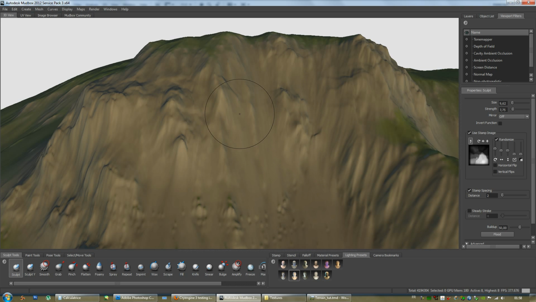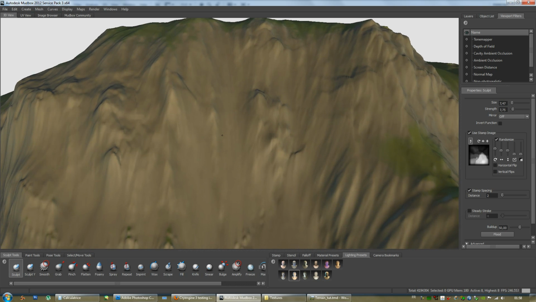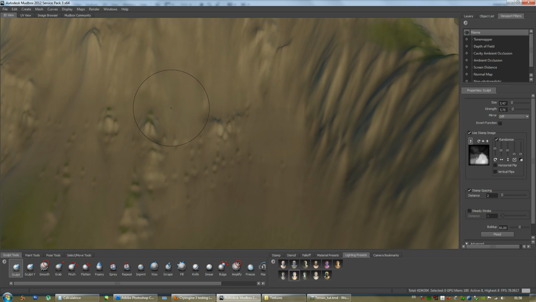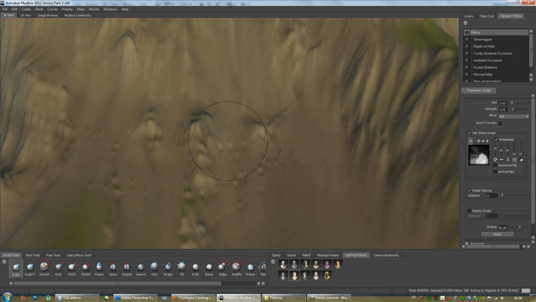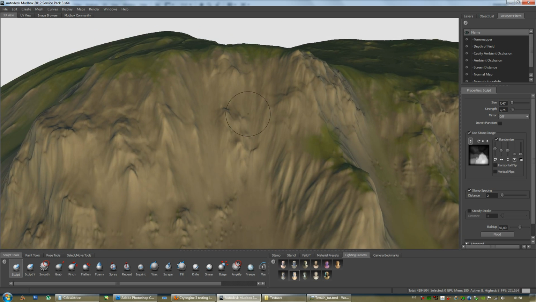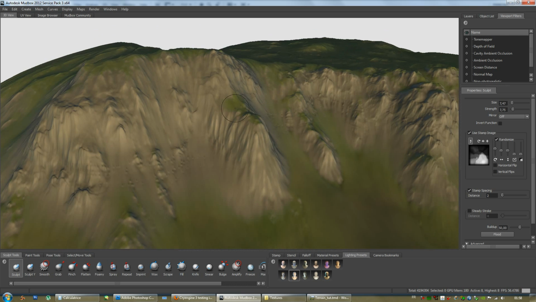Turn down the strength a bit for smaller detail. So what we're doing here, we're emphasizing some of the details to make it look a bit more interesting.